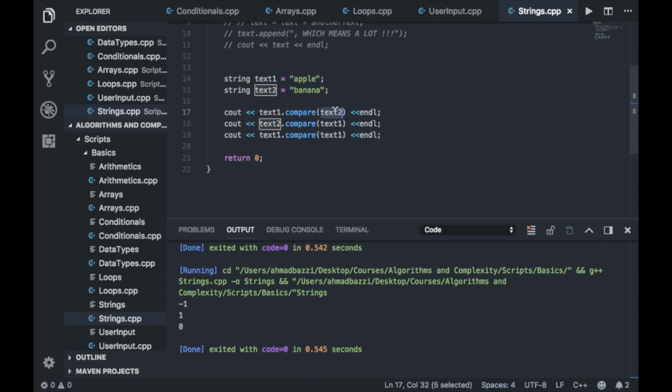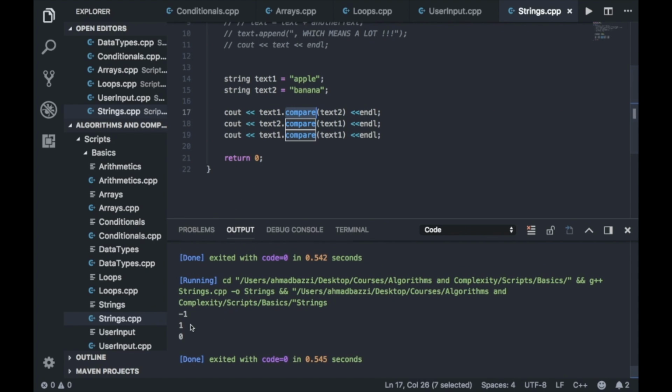So run: -1, 1, and 0. So the compare function takes on three values, -1, 1, or 0. So 0 when both texts are the same. The comparison happens as follows. You grab the first two characters, A and B. A from apple, B from banana. B is greater than A, greater as in it comes after within the alphabet. So B is greater than A in terms of the order in the alphabet. C is greater than B, A is less than C, and so on. So if text2 is greater than text1 in that sense, then the output is -1. If, on the other hand, text1 is larger than text2, then the output is 1.